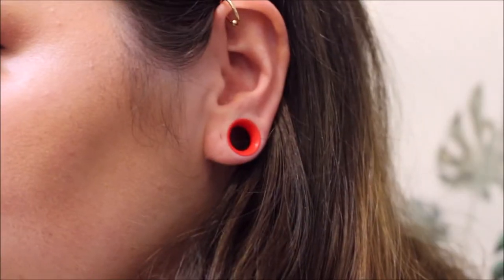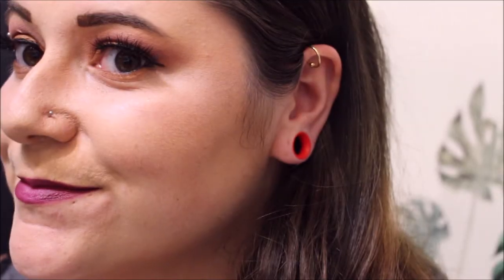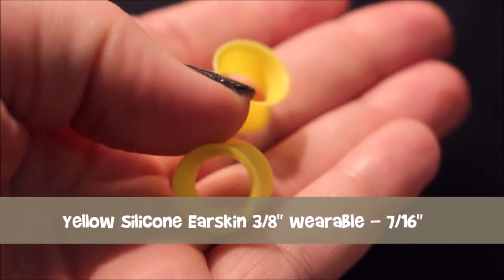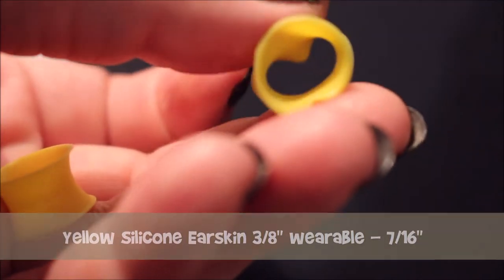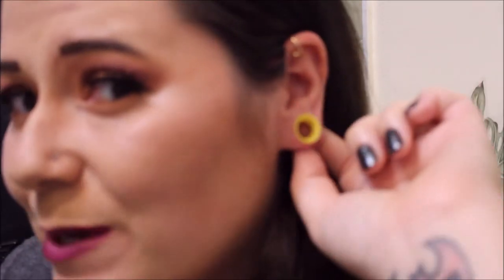I love simple jewelry on my ears and one of my favorite go-tos is the silicone ear skins. I did get three of these shades and they are different sizes too. The first one is the red ear skins — these are currently discontinued. They are a quarter inch wearable and the size is seven sixteenths of an inch. The yellow one I got is also discontinued silicone ear skin. It is three eighths of an inch wearable and the size is also seven sixteenths of an inch.